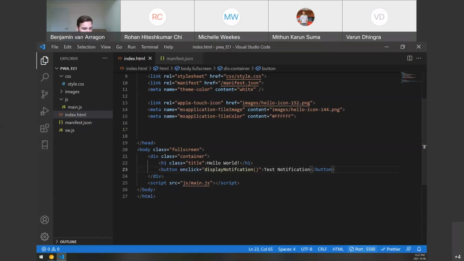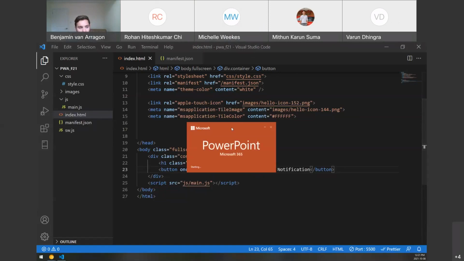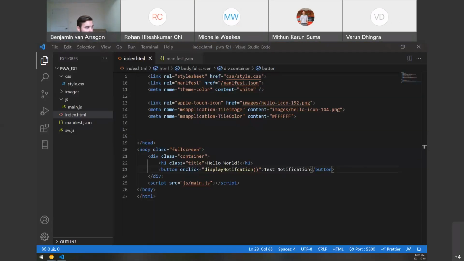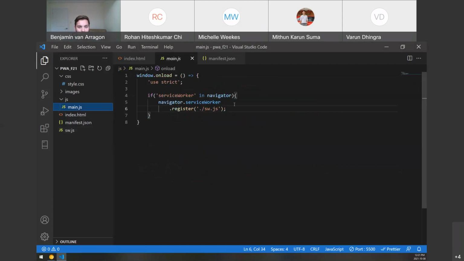All right, so we've got our button. Just want to open this up so we're following along. Now we want to go to our main.js. And in here, we're going to create a couple of functions after our window.onload. So in the JS folder, main.js, we've got our window.onload and this if statement with our service worker. And then after this bracket here, I'm just going to make a comment: this function is called when button on index.html is clicked.